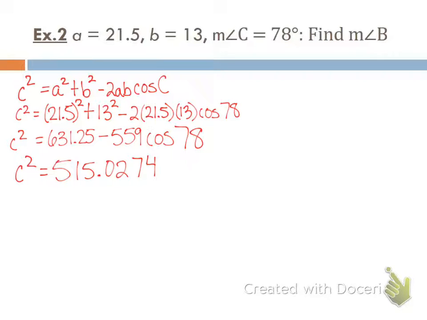Okay, and then of course we are going to square root that, which I just left that number in my calculator and did square root of my answer. If you're still not sure how to use the answer function on your calculator, I would be asking about that because it's very useful on these problems. So I'm still not going to round it too much. What did we get to four places? Okay, that's what I got. Questions about just getting side C?